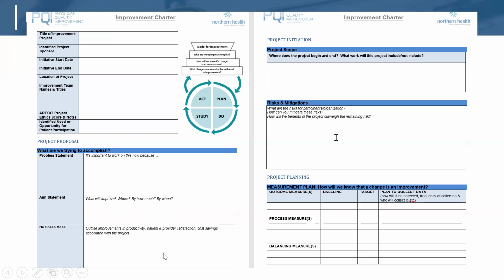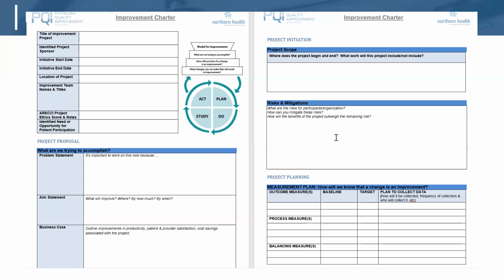So remembering back to what we talked about at the very beginning, how does your project fit into that quadruple aim, whether you're keeping people healthy in the communities, whether you're looking at cost savings, whether you're looking at physician and staff wellness, or whether you're looking at the acute care experience for patients. So talking about your project in terms of that can help to sell it. Oftentimes when you're making a business case, so to speak, you're trying to sell your project and get people involved and get people excited about your project. Those are the kind of things that you want to plug or promote.